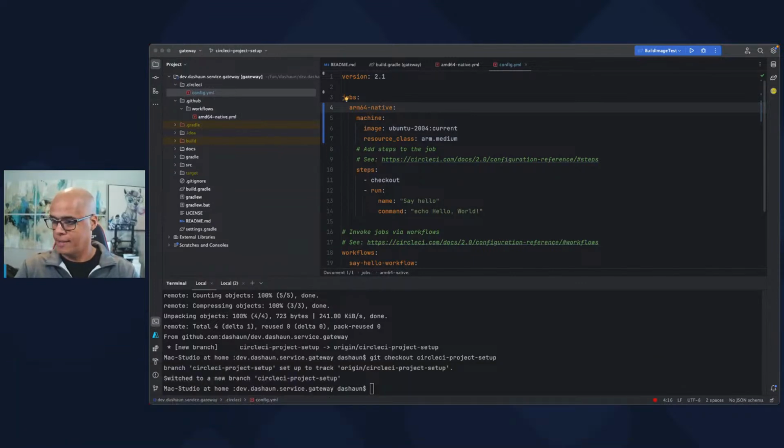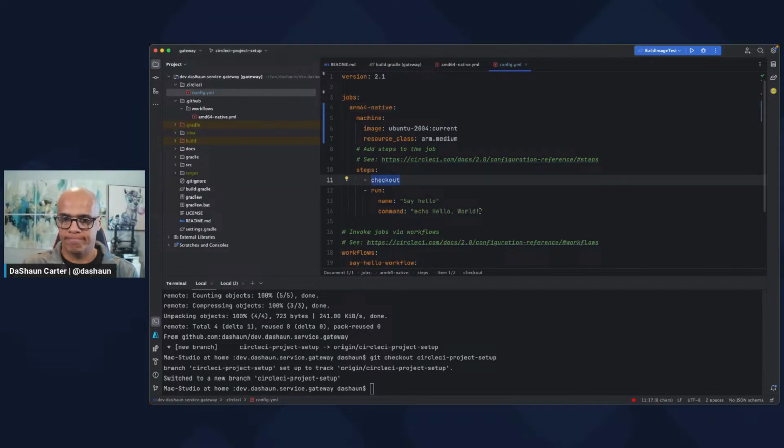Magnificent. All right, so I'm going to run this on an ARM 64 VM. I definitely want to check it out. I think the only thing I need to do is the ./gradlew bootBuildImage.